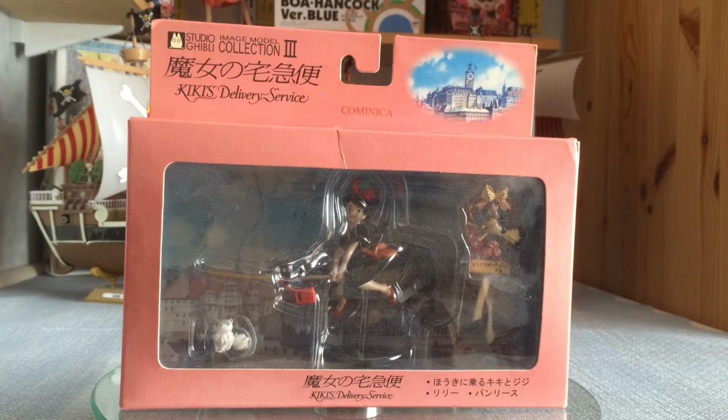Now she's very small, and believe me, you'll see how small she is in a size comparison. I think she's even smaller than an Android, and she's actually more like Gashapon figure size. But this is the only Kiki's Delivery Service figure I can find that actually represents Kiki really well. There are others, but they just don't look as good as this little one.